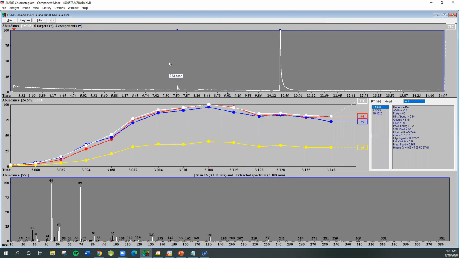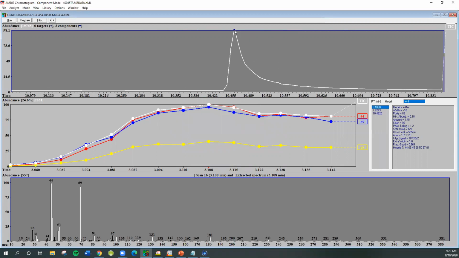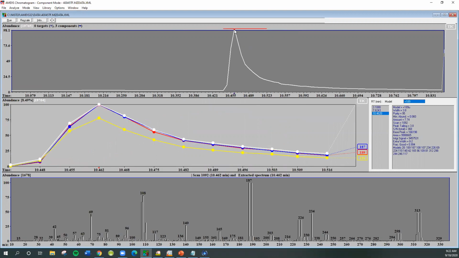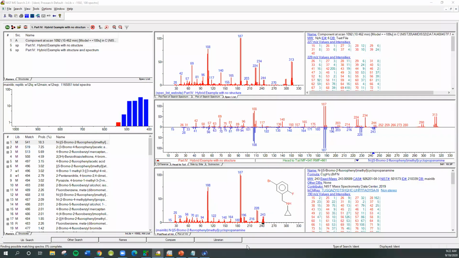You notice when we get through now, it's only marked 2 components. We'll expand it a little bit here. And we got a very good spectra at the bottom. Click on the little arrow at the top to get the deconvoluted. At the bottom, we have the white, which is the spectrum, and the black, which is the uncorrected spectrum. You can see there's very little background here. So we'll right-click on that and say Send, go to Mass Spec Program. It'll automatically come into focus and search it.